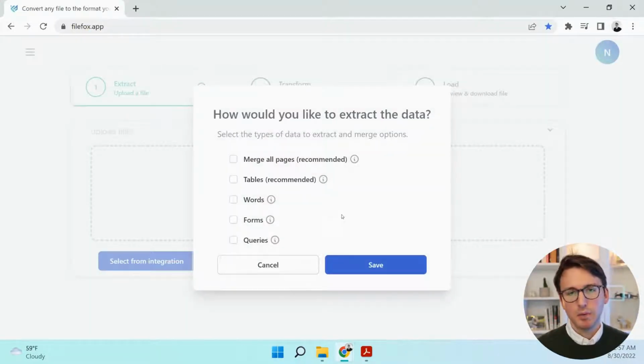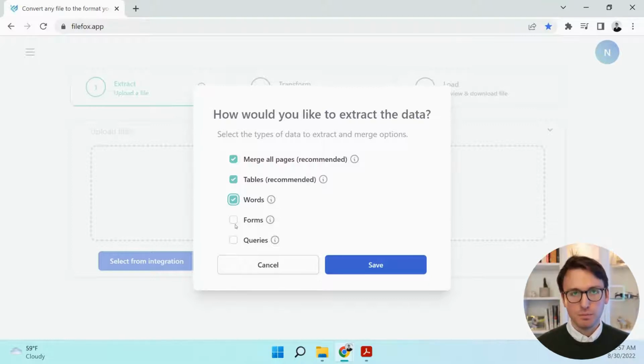and then we're going to get prompted with how we want to extract this data. As I mentioned, if there's multiple pages, we can merge those. If there's tables, then we can take the table out and essentially have that in a spreadsheet format. Then this third option here is words, which will literally take all of the words out of the document.